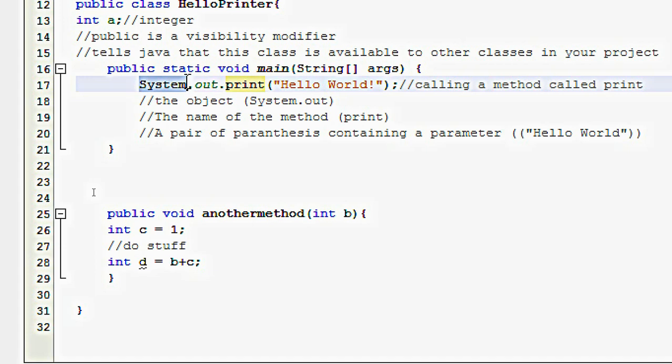It's looking in this class called System. And in that, it's looking for an object called out. And then it's using this print method on that out object. And it's passing the parameter hello world, which is a string.